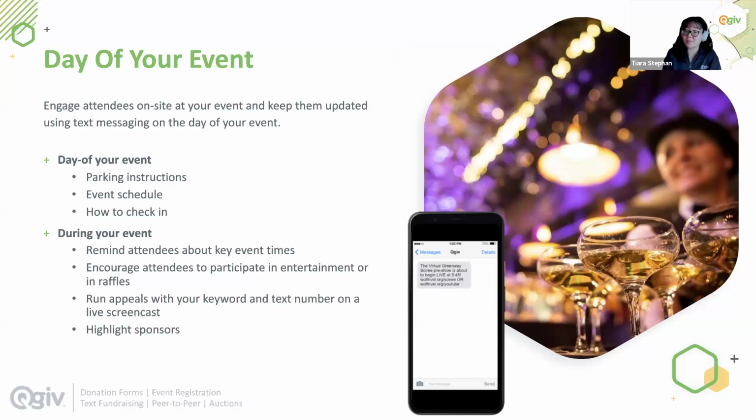If you have a virtual component to your event, so you're hosting a hybrid event, you want to segment your send lists between in-person and virtual participants. For me on a personal level, I can definitely attest that this is really important. One example is that I love keeping up with my favorite musicians and subscribing to their text alerts to make sure I know when they're next coming to town. But if I'm getting text messages for concerts in Houston and not Denver, which is where I live, I'm definitely going to unsubscribe. So you want to avoid having that happen with your donors and event attendees.